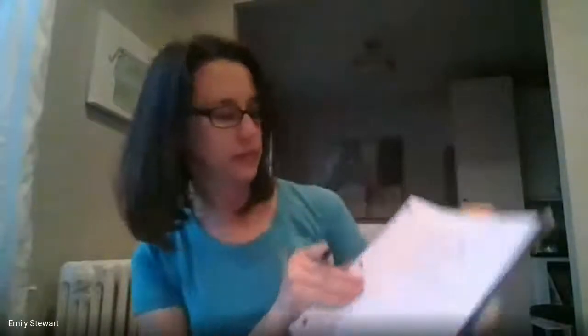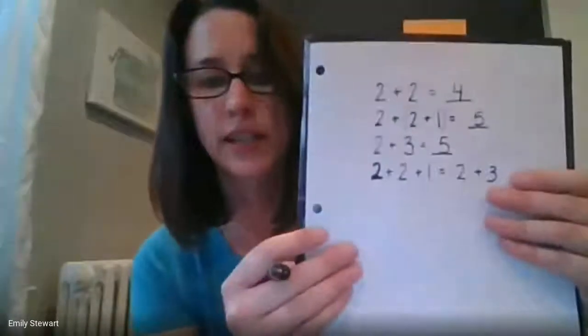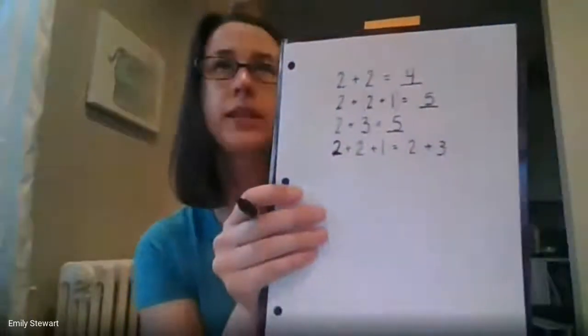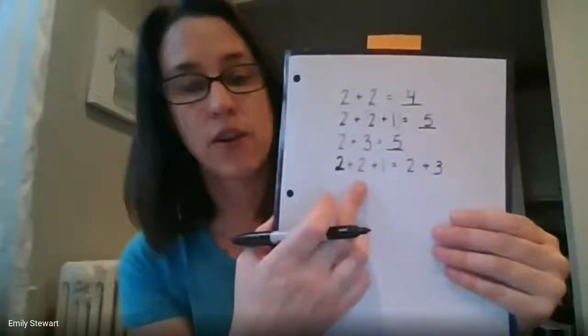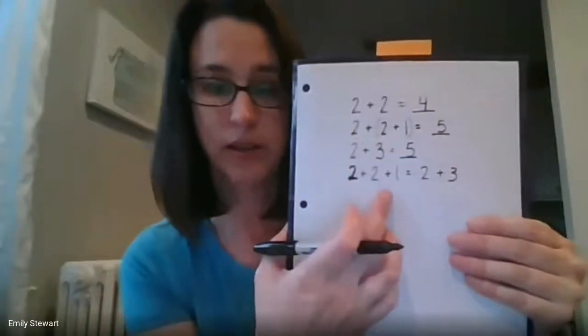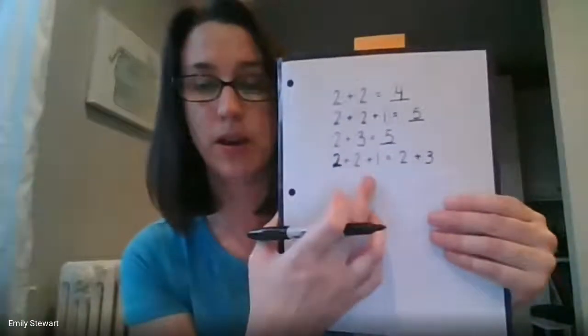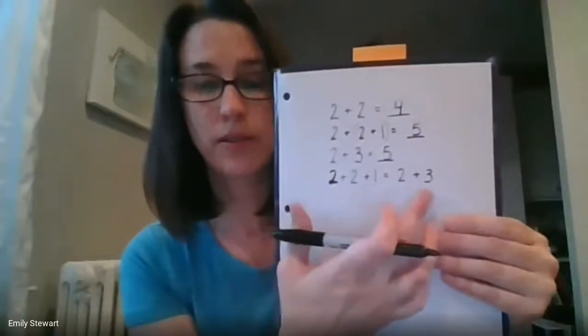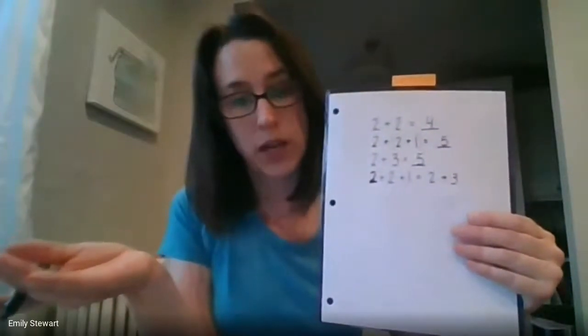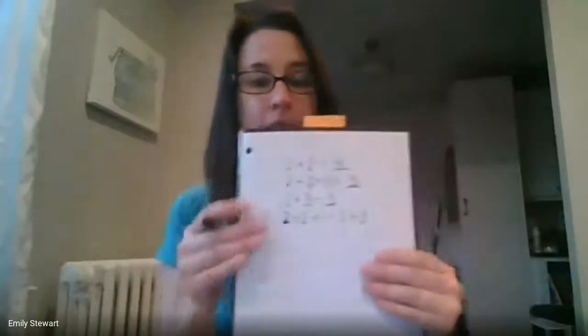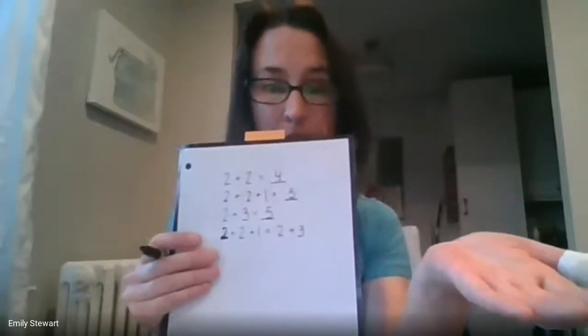I wrote that first two kind of funny, didn't I? I'll fix it. I know. Somebody noticed that. Now does it look like a two? So let's see. If I had two gummy bears plus another two gummy bears plus one gummy bear, would I have the same number of gummy bears in all if I had two gummy bears plus three gummy bears? Like if I had two plus two plus one gummy bears in one hand and I had two plus three gummy bears in the other hand, would I have the same number of gummy bears in both hands?